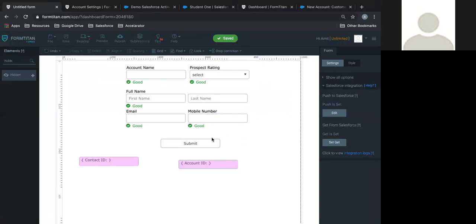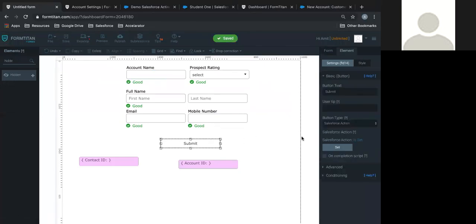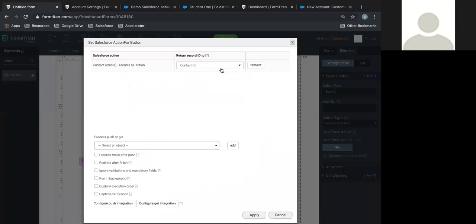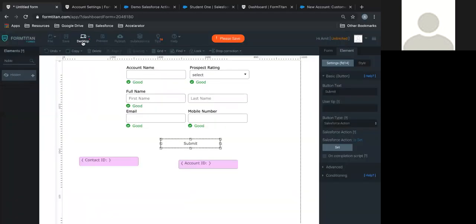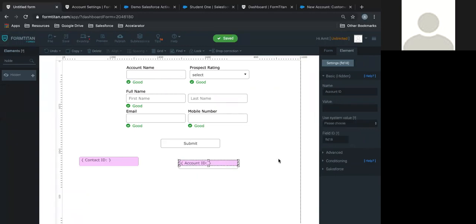Now here's what's going to happen. If I go ahead and click on this button, let's say if I get rid of this and type in account and say pass this to account ID, click apply and save. Now how am I going to create the contact? Here's how you do it. So let's say I click on this hidden field and I write a condition.